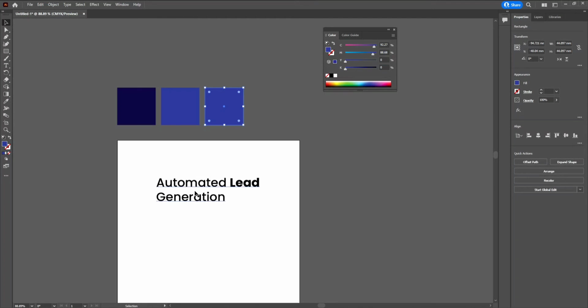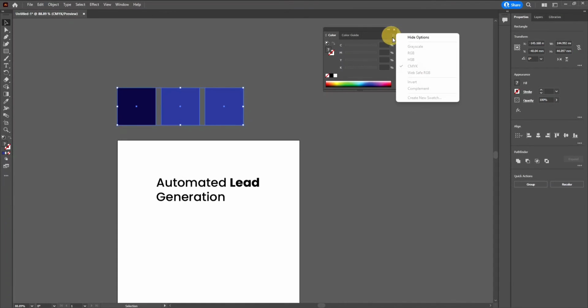One thing that I did think might be an option, and it may well be an option that I'm just not aware of, so hopefully somebody can help within the comments, is that if you have got quite a few shapes and you've only just realised that you're in the wrong colour format, as far as I'm aware, there's no way to change them in bulk. So with those 3 shapes selected there, you can see that this option is now greyed out. So there's no way to change them in bulk. Even though these are all the same CMYK property, I can't change them all to grayscale or all to RGB, which seems really weird that you can't do that.